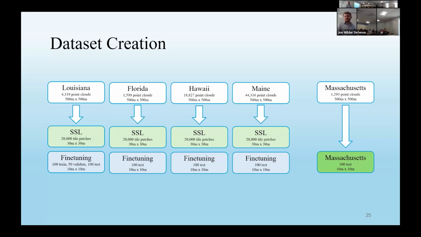What I would hope we see is that instead of using any of the labels from Louisiana, you could train on Florida or something like that, and using self-supervised learning, we could hope that it would be able to generalize well. I would say with the Hawaii one, though, with how simple it is, you probably would not want to train on that one, because it just has to learn a super simple hyperplane cutting through, because you always have that pretty large distance between the surface and the bathymetry.